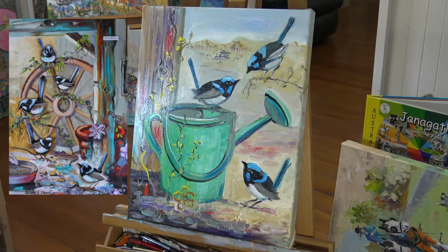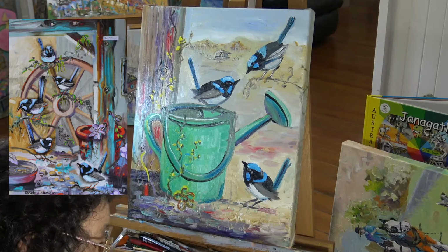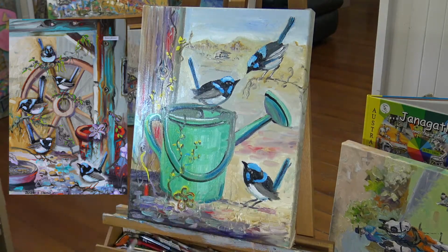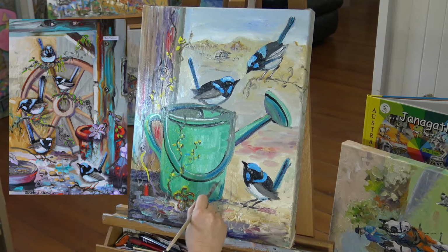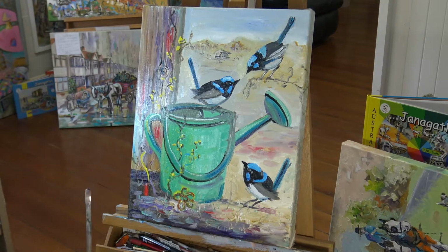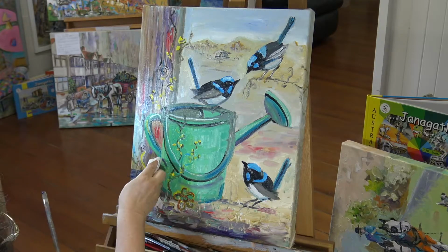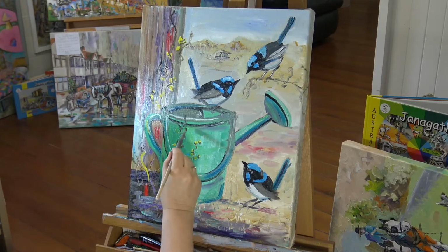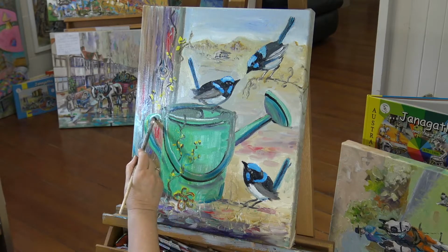So that made quite a nice picture. And I sort of framed it with the wood again, that seems to work quite nicely. And I like to use a lot of turquoise in my paintings. So that's worked well. Around all the farms where I live, there's wagon wheels. We have one that's almost 5 foot in diameter, so it must have been a very big wagon in its day.